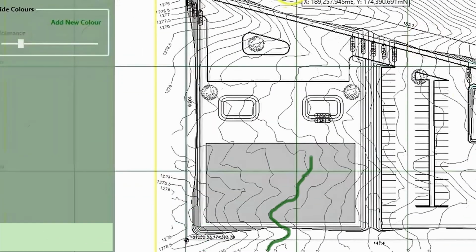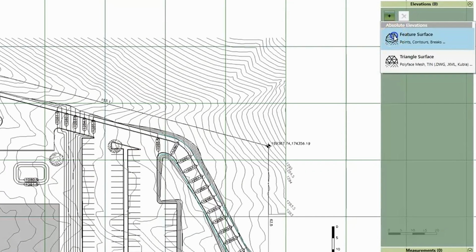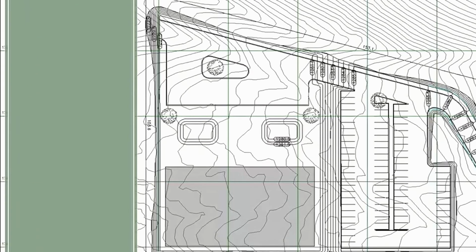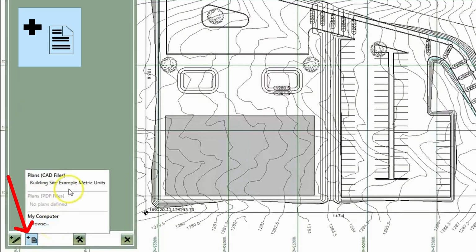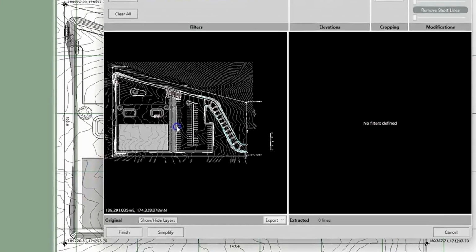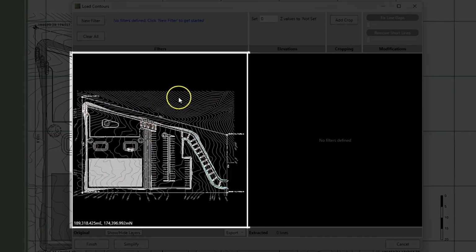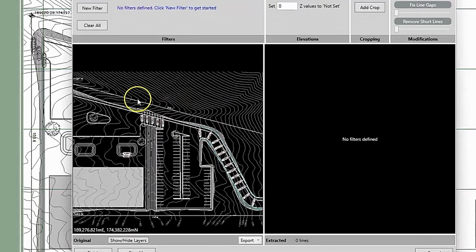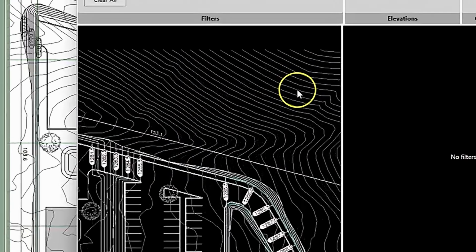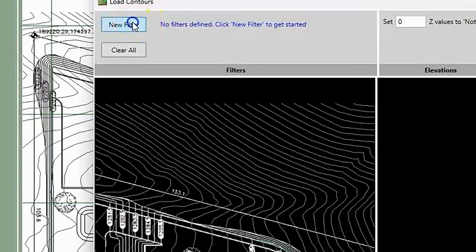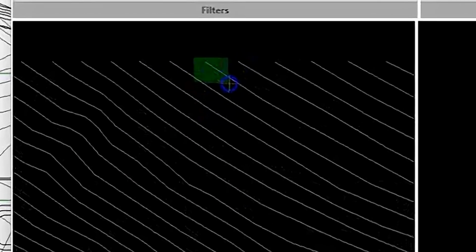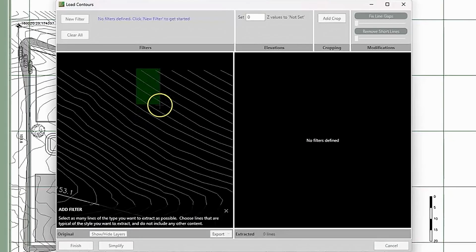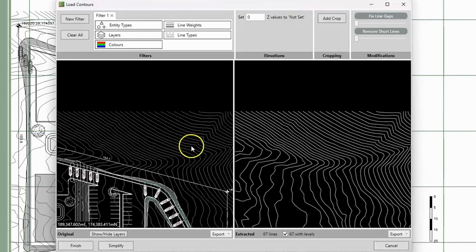We'll start by importing some contour lines. We're going to create a new feature surface, and within the contours tab, we'll choose to import from site plan. We'll locate the correct site plan and select that one, and this opens the CAD entity importer. On the left is the original CAD drawing, and on the right will be a preview of the entities that have been selected. The aim here is to build a filter that identifies only the geometry that you want. Rather than selecting a large area, we want to zoom in and just choose a small sample of the contour line, and this will give Cubed a much better chance of finding similar entities throughout your drawing.